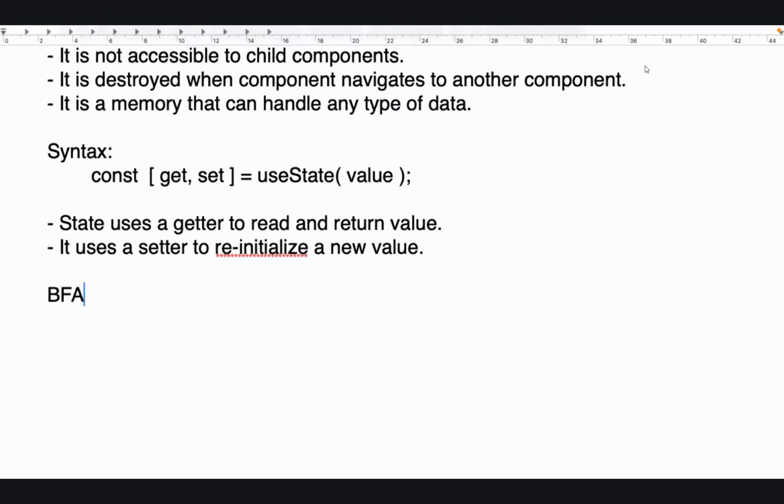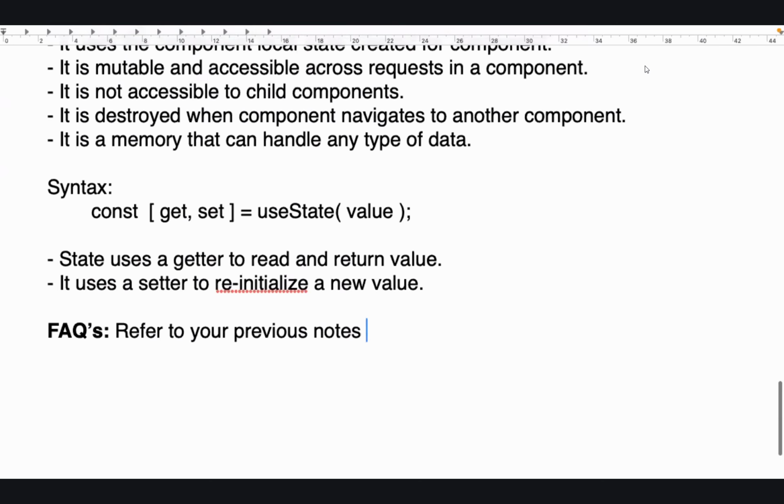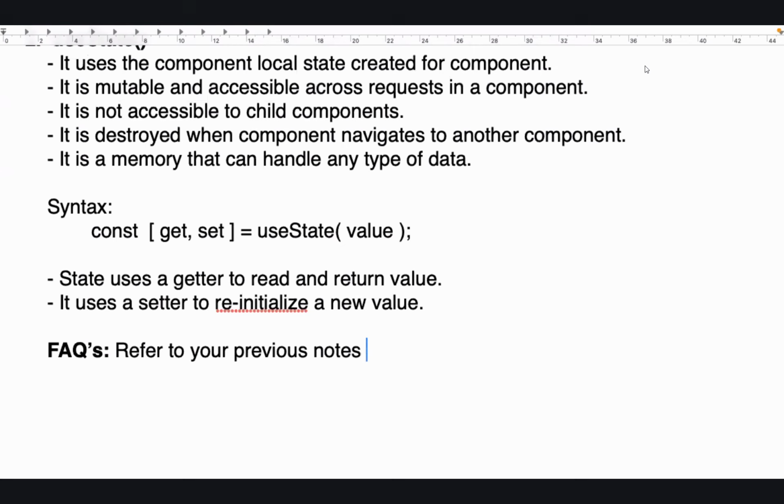In interviews, what questions are asked, those questions are already there in our previous notes. That means refer to your previous notes. What questions? Do you remember any of them? So many days back we learnt. You remembered those questions?